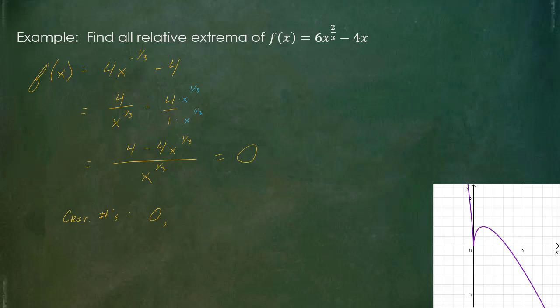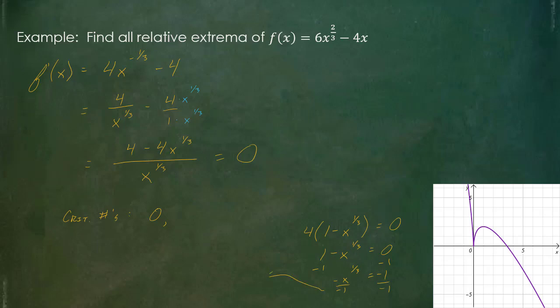So if I maybe off to the side, do it down here in the bottom right. If I factor that 4 out, that would give me 1 minus x to the 1/3. Again, if I set that equal to 0, dividing by 4 would cancel that. So I really just need to solve when is 1 minus x to the 1/3 equal to 0. I could subtract 1, get negative x to the 1/3 equals negative 1. Divide by negative 1.